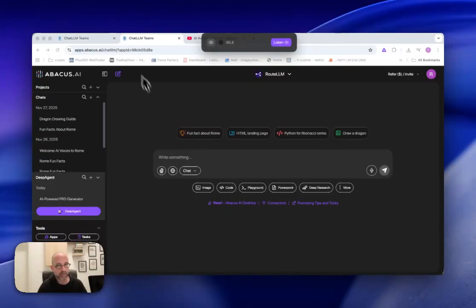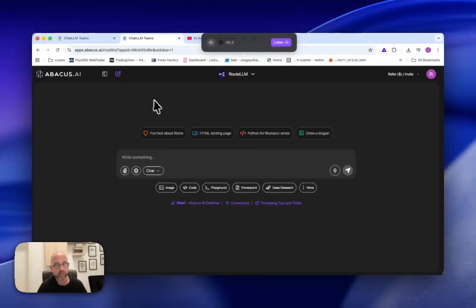To conclude everything that we spoke about here, if you are a person that's just looking for a one-stop shop, one place where you can use all the different models, where you can do the chat, you can generate code, you can build an app, you can build workflows, you can make a video or an image or anything else, and you want it all in one place, I think this is something to really consider: Abacus AI. They do add stuff all the time, and it would be interesting to follow them and see all the other stuff that they do and they add. And I do recommend to try it out because I'm having a very good time with them, and I've been using it more and more as we go.